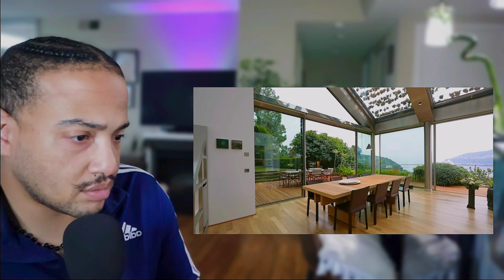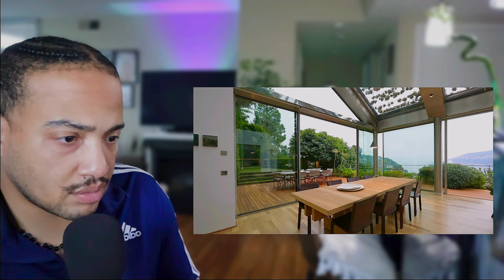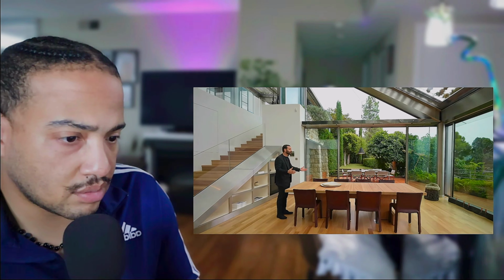Other side. Formal dining room. It's all open. Beautiful solid wood table. Leather wrapped chairs. Seating for 8. Very minimalist. Chandelier or a pendant light above. And all the pieces here, the furniture, art, is all curated for this house. The property just has a very, very distinct look. Like I said, I don't think we've ever seen anything like this before.